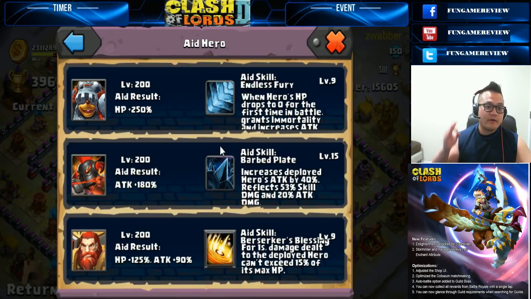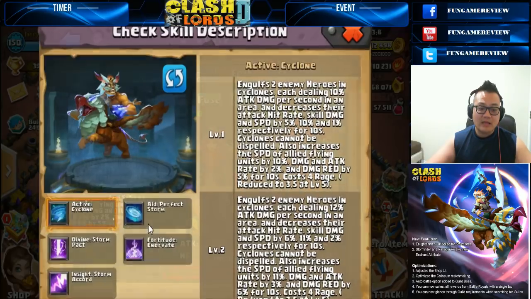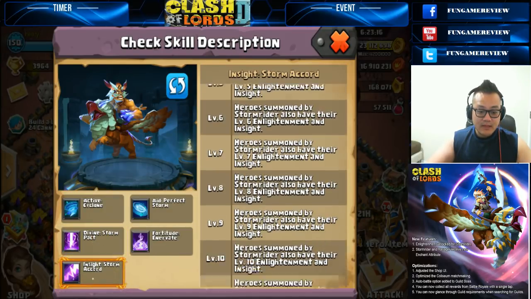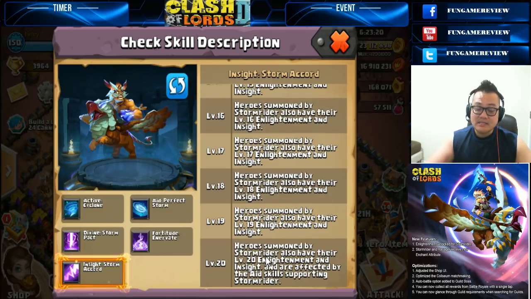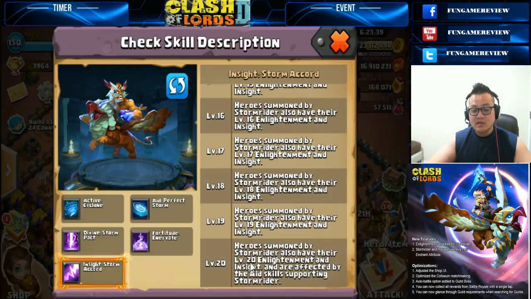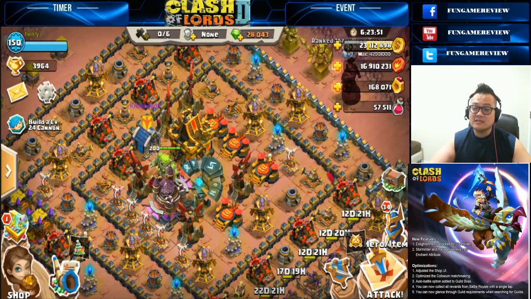Remember, hero aids are very important. If you have a Chiron hero aid and you summon one of those guys, he can actually make it so that they take whatever hero aids there are. Because of insight, you can see level 20 enlightenment and insight, affected by the hero aid skill supporting Stormrider. That means anything that you summon out, if there's a Chiron in there and that summon is taking damage, it's also reflecting a crazy amount of damage. So you're literally having 11 level 20 plus enlightened heroes in the battlefield. It is ridiculous, man. This hero is amazing.